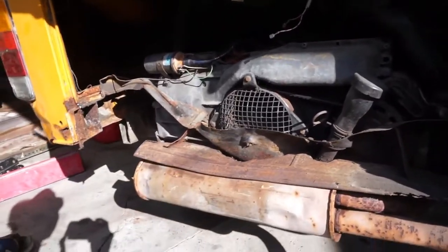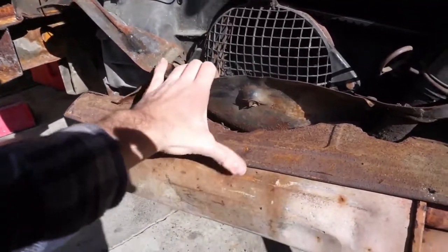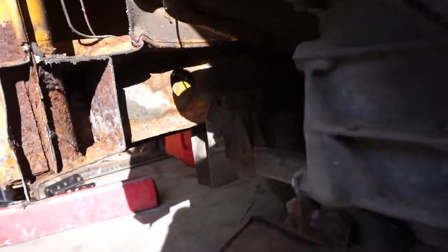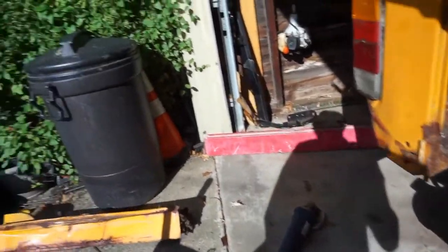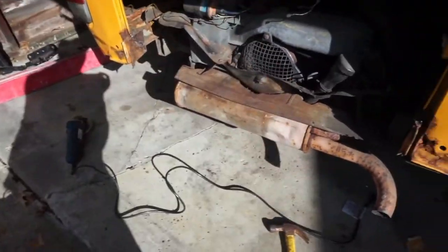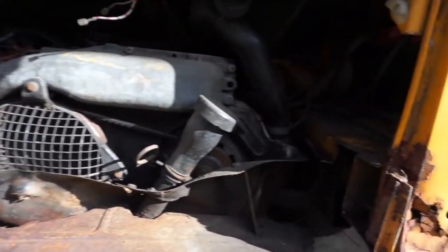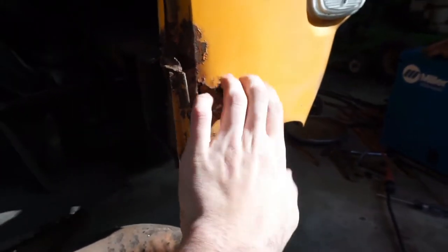You can really see the extent of the damage here from the collision. The engine looks intact — I'd expect it to be, and it seems to run fine. But this tin work here for the air intake is quite smashed. Luckily, it looks like our frame is good — there's no big wrinkles or anything here, which tells me that the structural integrity of the vehicle is still present. One thing I found was that there were mice living in the bumper, so I had to put a mask on and use a filter bag in the shop vac to clean all that out. I don't want to be getting the Hantavirus. There isn't any rust in here — it's only panel rust, so that's easily repairable.